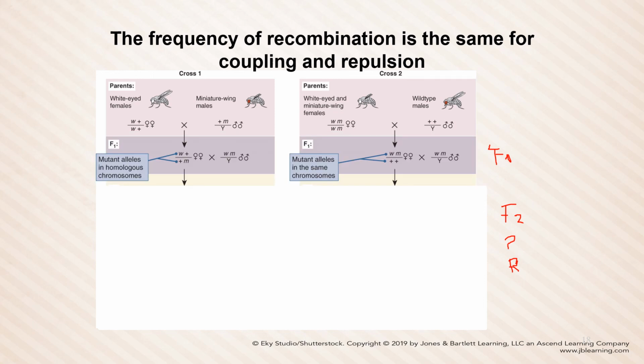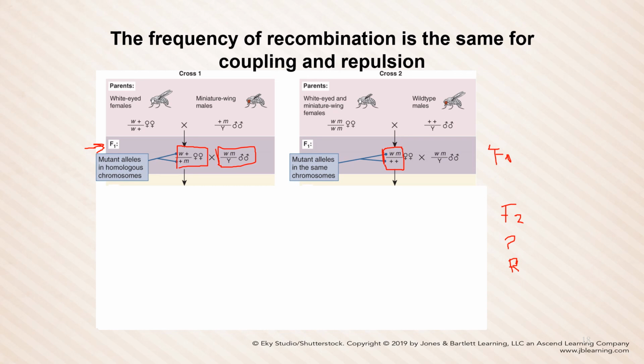So here you will have the repulsion. Very easy, very similar to the previous exercise. Here you will have a heterozygous with both mutant and wild type in the same chromosome, and here you will have your tester line with the two mutations. And here you will have the coupling, the cis configuration, where you have the mutants in one chromosome and the wild types in the other. So that was very easy.